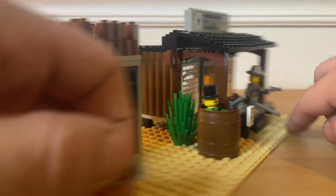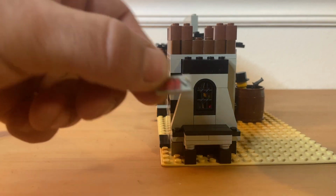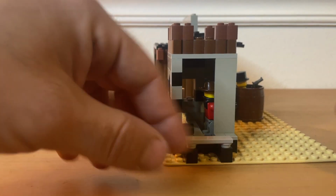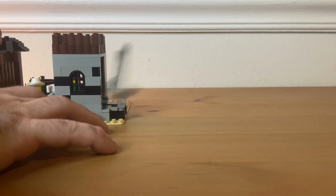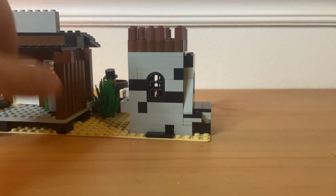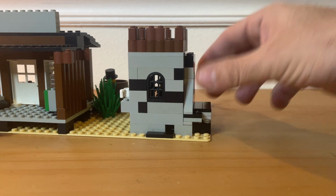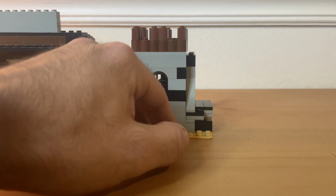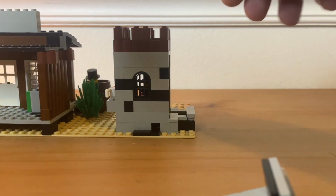Now, as usual, with the Western sets, we have a nice little mechanism here. You take the dynamite, you stick it in the back, and boom. Now, this one's funny because, honestly, it really gets some air. You just slip it right back in. There's no studs to click it onto. You just slip it right in there, which is really nice. And so that adds to giving it even more firepower here. I mean, the thing really flies.